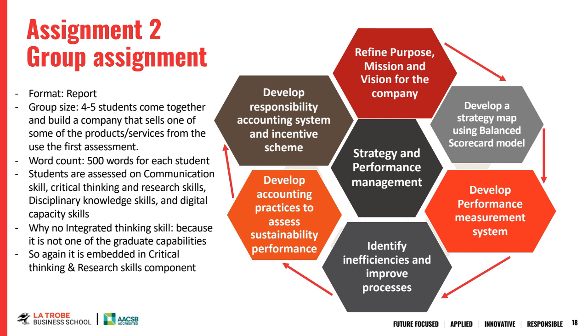So from the development of the strategy, they have to go through the whole chain in order to achieve the goals. They have to do that from the accounting perspective, but in order to do that, they really have to understand, for instance, for the incentive schemes and responsibility accounting system, the motivation theories, which basically come from psychology. And they have to understand the HR aspect. If they want to understand inefficiency and improvement of the process, they have to understand costing, and they have to understand the production management aspect, right? If they want to understand the sustainability accounting practice, basically they also have to understand how different sustainability aspects play out in the organization of their choice.